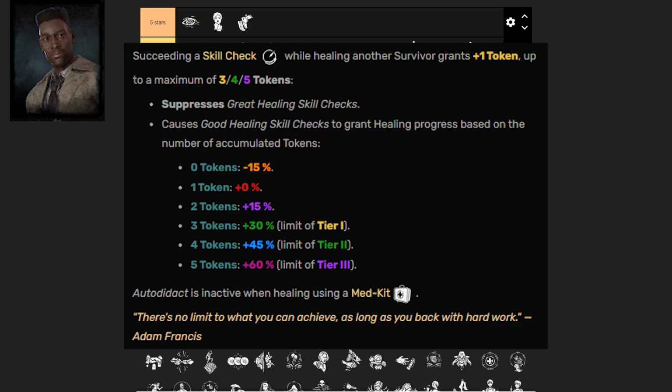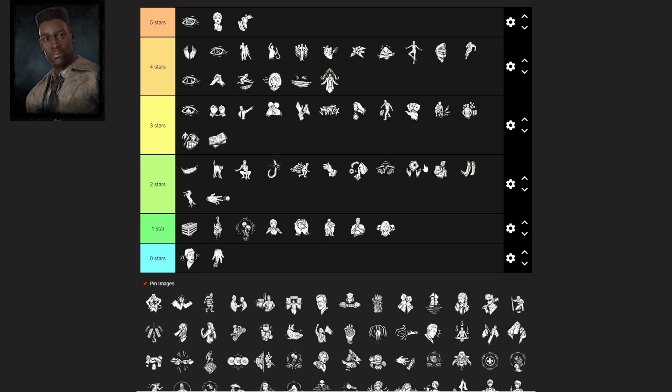Autodidact. Autodidact is pretty fun. I'm gonna put it in 3 because I do think it has more use than a lot of these other perks. Most of these perks will have value, but their value will never be either a lot or nothing. It will kind of just be a little bit always. While Autodidact can do a lot. It can be detrimental, but it can also literally change the match for the better.